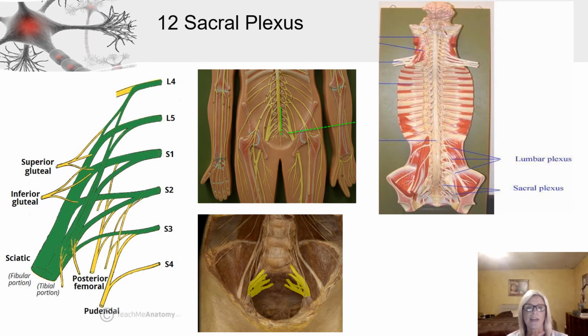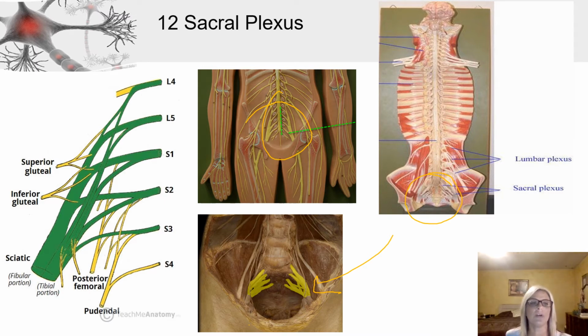So now we're looking at the sacral plexus, and you can see this outlined. It is probably hardest to identify on this model here, but you can see it is right there. This is probably very similar to lifelike as well as this is here, but since this is nice and highlighted, it's a little bit easier to identify. And then here you can see where this green line is right there is the sacral plexus. So this comes from the spinal nerves S1 through S4, and we have trunks and branches here as well.